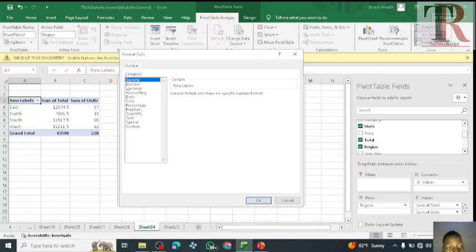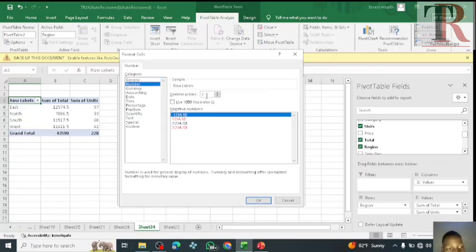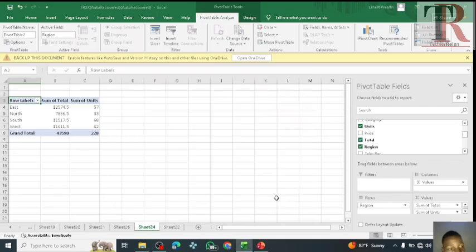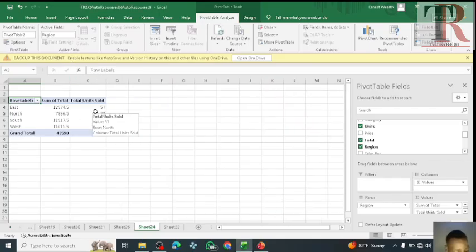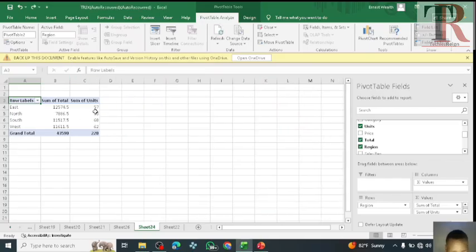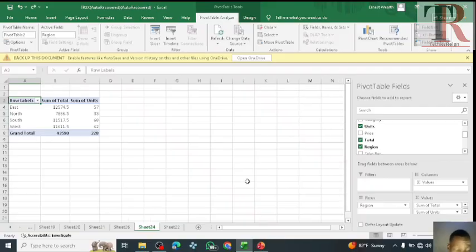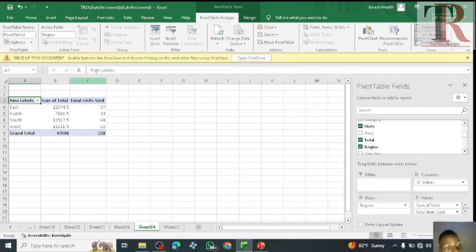Then we'll come over to our number and remove decimal places to 0. Once we've moved that to 0, we click on OK, and the decimal that was here is no more, and the name also changed from sum of units to total units sold, and no decimals were attached.